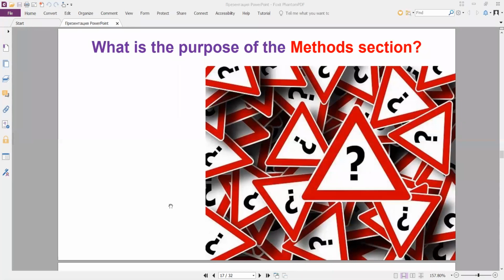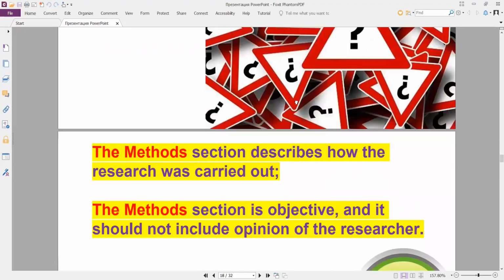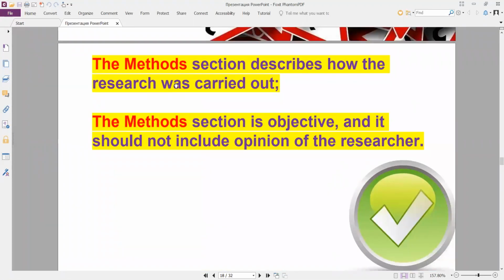Okay, so to describe tools, the sites, exactly the sites where you conducted your research, and sampling, great. And it helps with data collection. Yeah, absolutely. Okay. To indicate the types of methods. Great. A very nice interaction here, I see. Excellent. Now, the methods section shortly describes how the research was carried out.